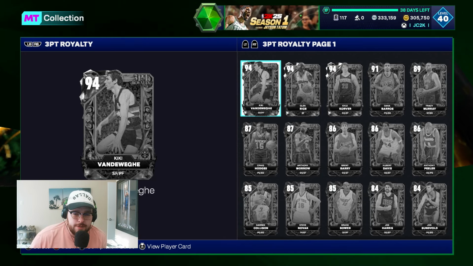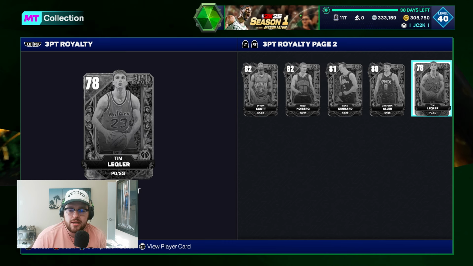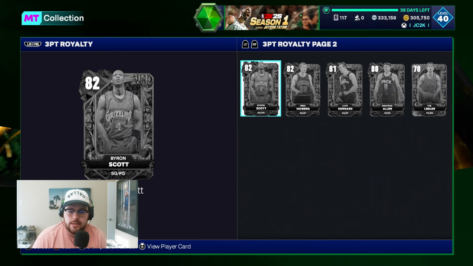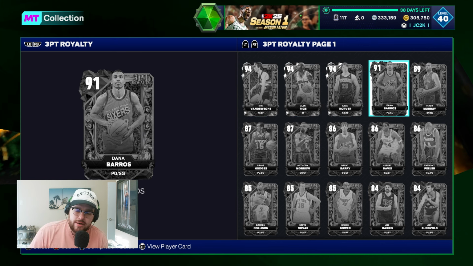In today's video, we're going to be going over the brand new 3-point royalty drop coming out today here in NBA 2K24 MyTEAM. Looking at all 20 of these cards and which ones are worth picking up, which ones you should probably stay away from here in MyTEAM. So 20 new cards, 3 diamonds, 1 amethyst, 3 rubies, a bunch of sapphires. Looks like about 6, 7, 8 sapphires, 4 emeralds, and a gold. So not only 1 amethyst is a little surprising, but as a whole, not a bad drop by any means here in MyTEAM.